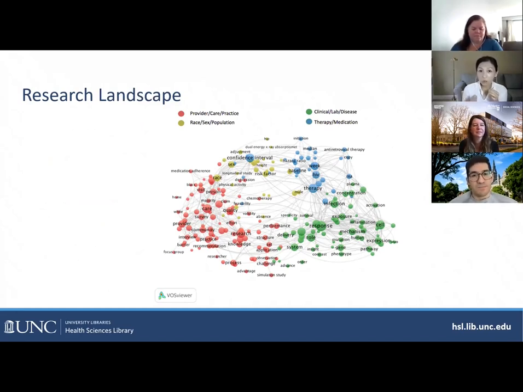Now many databases, including PubMed, Scopus, and I believe Web of Science as well, you can retrieve metadata related to publications by their API. So this is more convenient. And also you can customize what data you want.